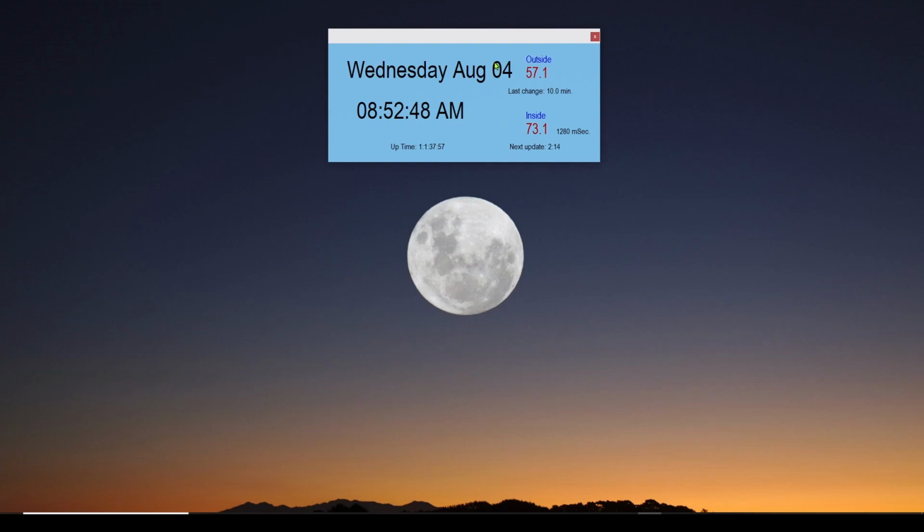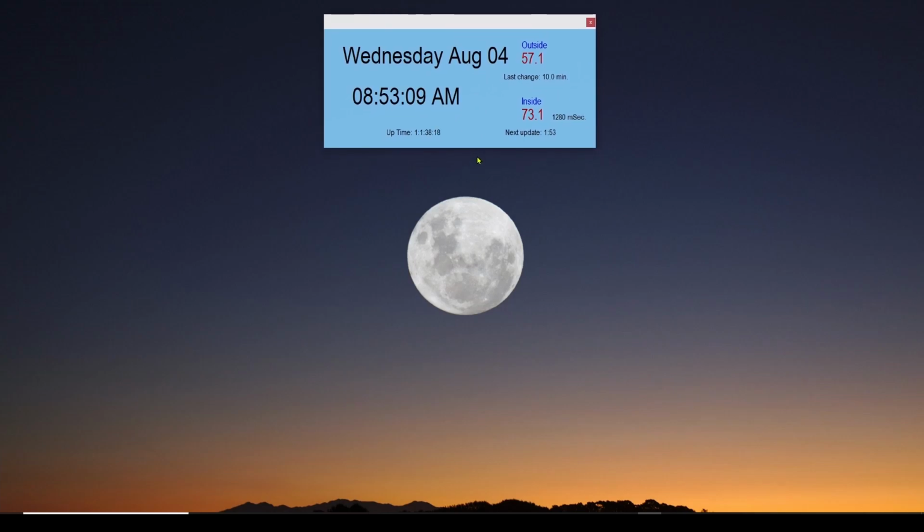The other thing that this application does is every 5 minutes it grabs the time and date, indoor and outdoor temperatures, and logs that to a CSV file. So in this video, we're going to talk about what that CSV looks like and how we can chart it in Excel, and also look at a real-world application, which is one of the reasons why I wanted to develop this.